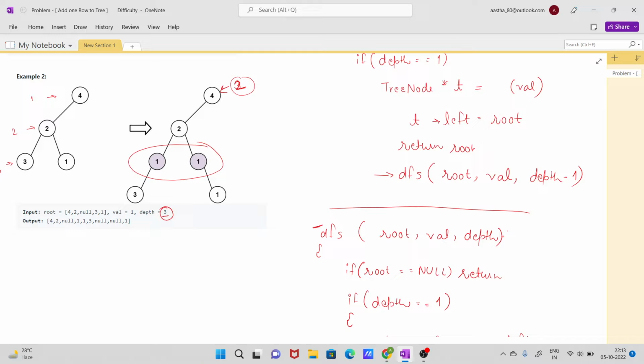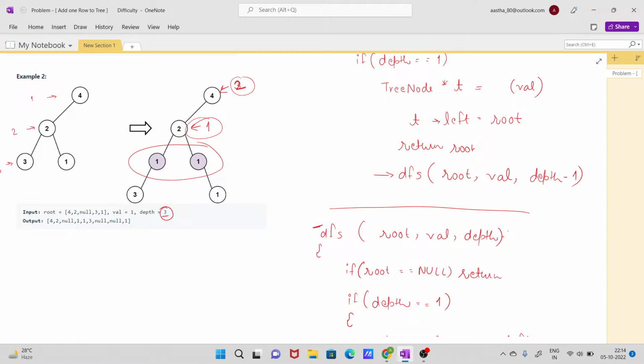Okay, there the root is not null and my depth is also not 1, so I will go at first for the left recursion. In the left recursion, my depth value will be minus 1, so it will become 1. And here I'm not having a root as null, but I'm having a depth as 1.